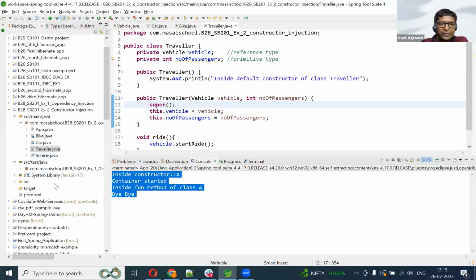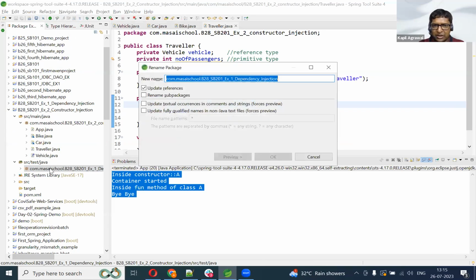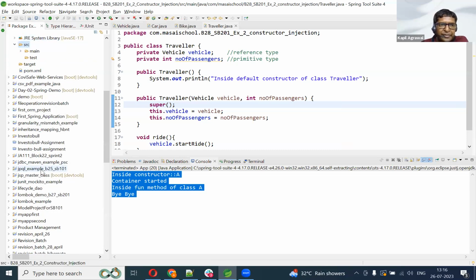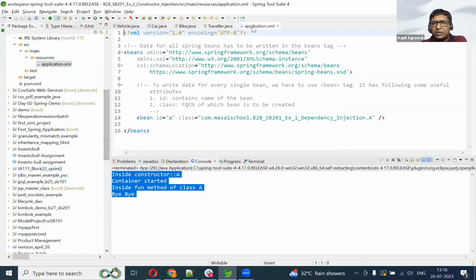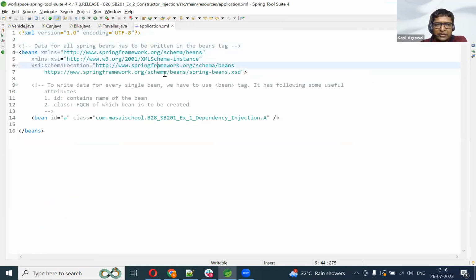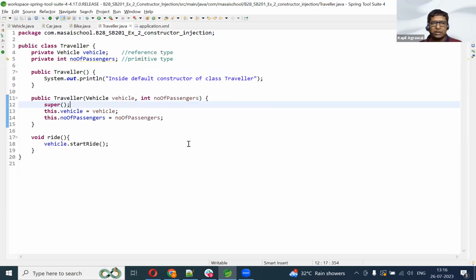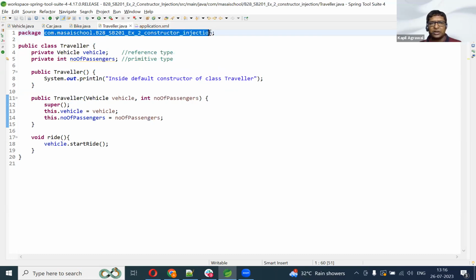Finally, next step, actually not final. I'm talking about the next step. It is better to rename this package also. That's okay. Then everyone, I'm talking about the configuration class, and for the configuration metadata, src main resource application dot xml. Into the application dot xml, definitely this part is available. So I need to write down the data of the bean. To write down the data of the bean, this time bean id equal to, into the bean id, let's say that I want to create the first object, and the first object that I'm writing is, let's say, name is travel1, and I have to mention a fully qualified class name.